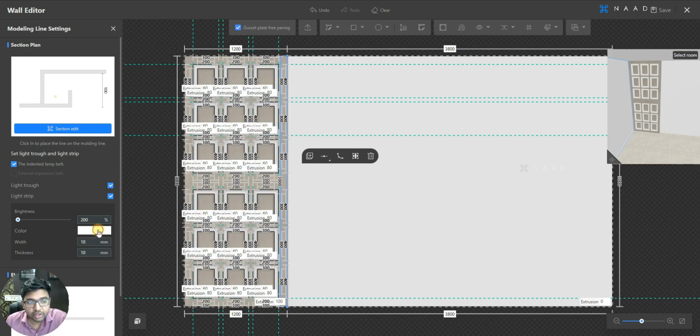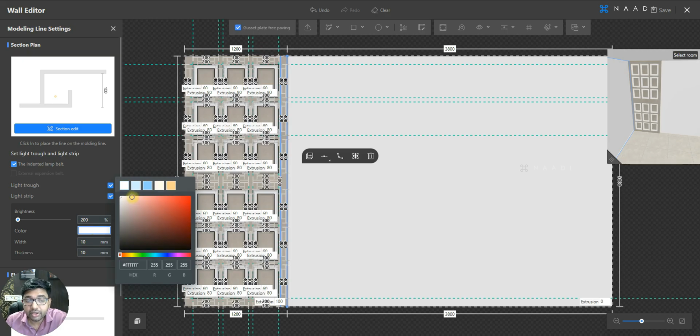So let me just click on the color and this will open up the color swatch. Here I can just select any color for my cove lighting. Can you see? Or if you're going in for a standard warmer, cooler and neutral white, that is also readily available on top. In my case, let me just go for a warmer tone for this cove light. Just select it, it is updated.